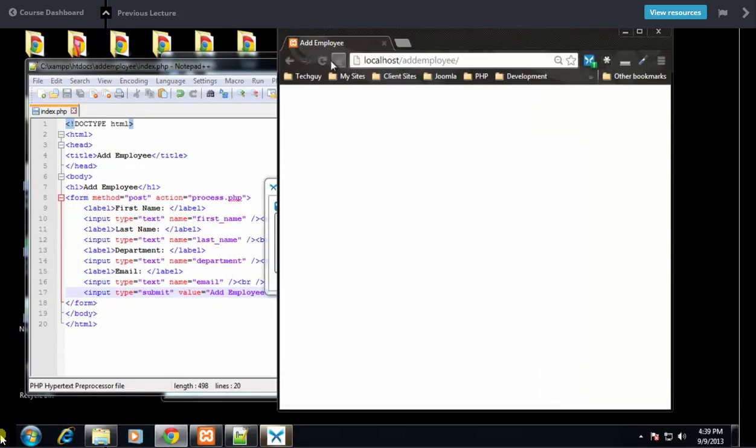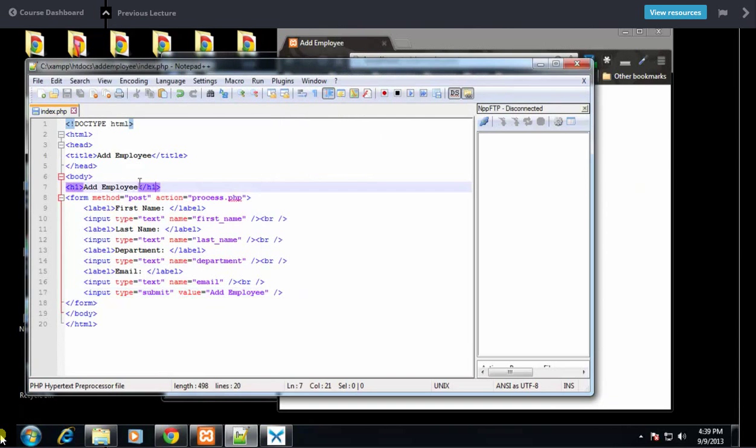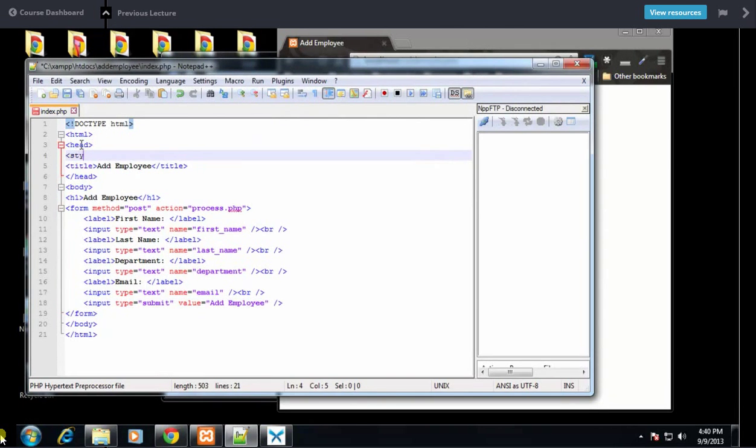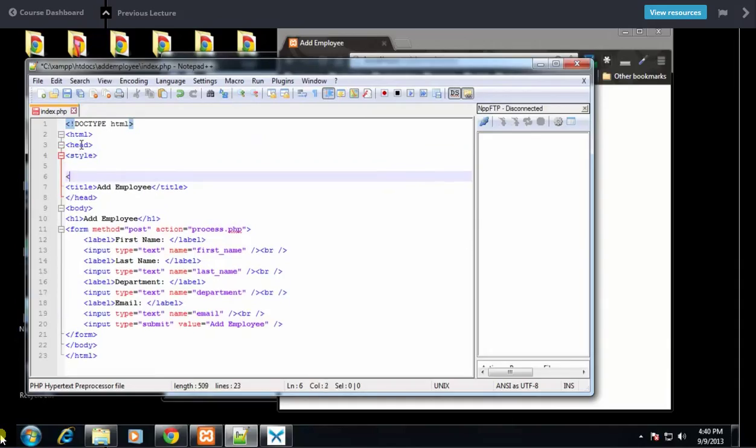Okay, so let's take a look at our form, and it looks pretty ugly. I just want to add just a tiny bit of styling here. I just want to style the labels. I want to display them as inline block, and I want to set a width of 100 pixels.